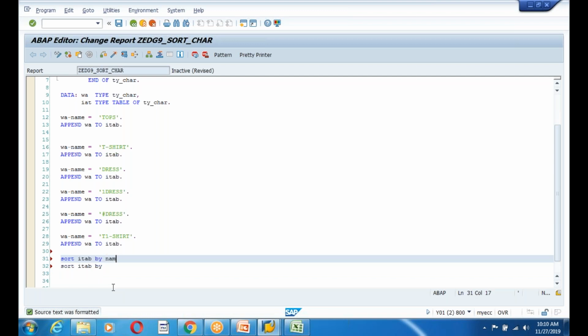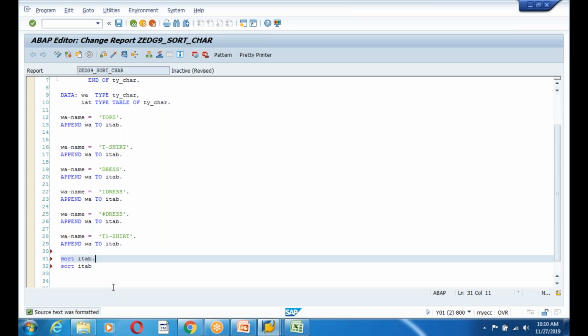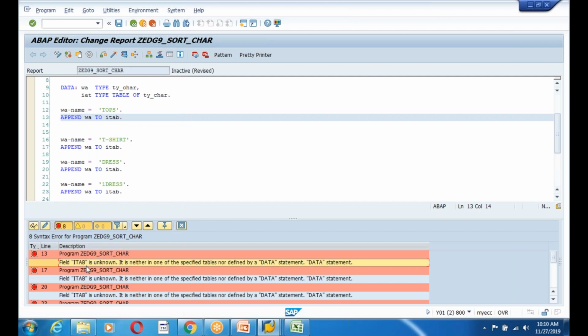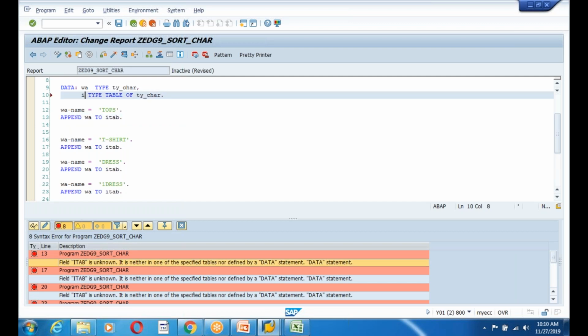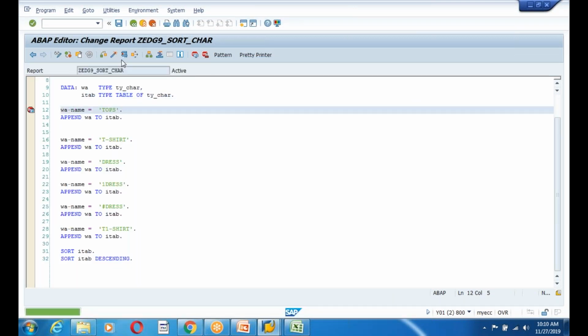We have only one field, guys, so there's no need to write an addition. If you have only one field, it automatically sorts using that field. The second one is descending. That's it. We did ascending as well as descending. Pretty printer. Itab is unknown, so that's a spelling mistake. Do the syntax check, pretty printer, activate and execute.